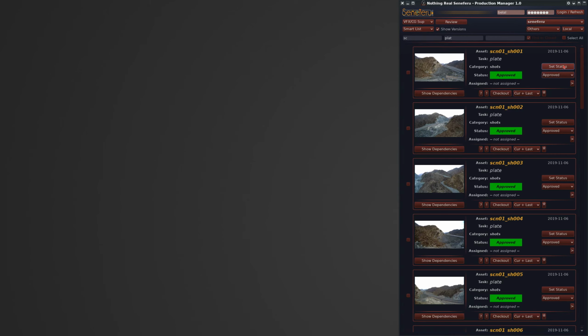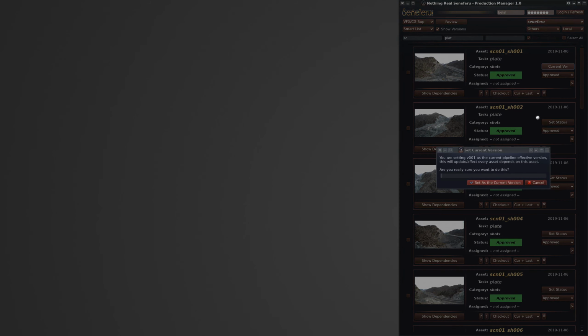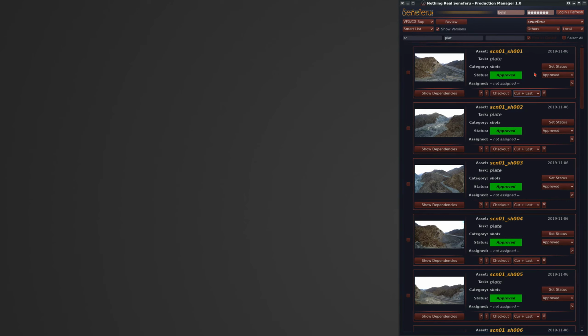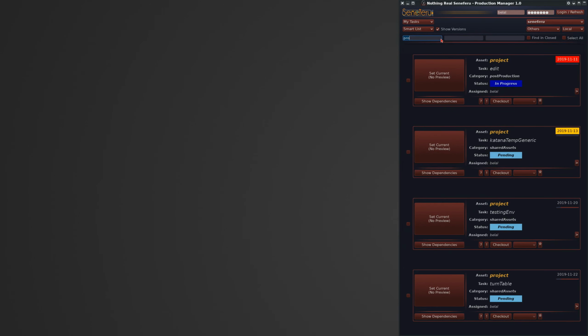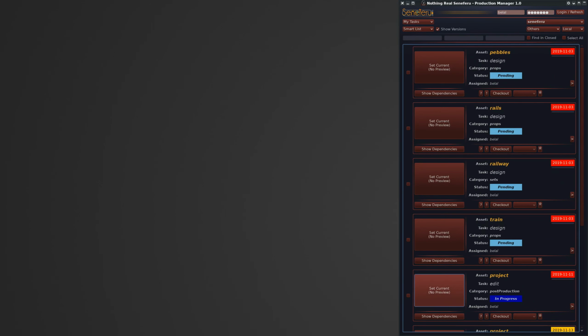You can set it to approved, or set it to current by clicking on this and setting the version that you are selecting here to current, which will tell Seneferu which take you prefer for this exact shot. I will go back to my tasks, and I can just delete this and go to my project editing task.